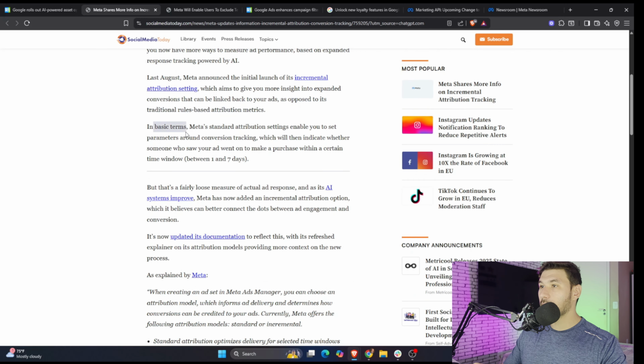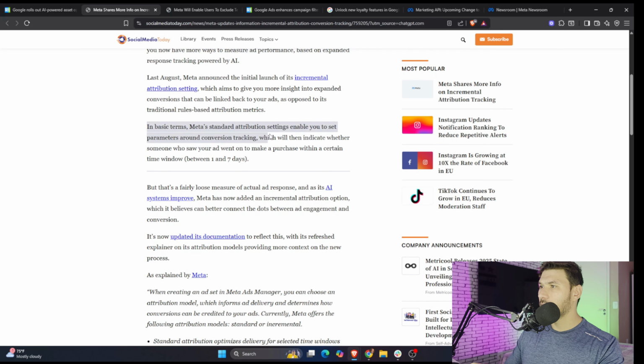So in basic terms, Meta's standard attribution settings enable you to set parameters around conversion tracking, which will then indicate whether someone who saw your ad went on to make a purchase within a certain time window.